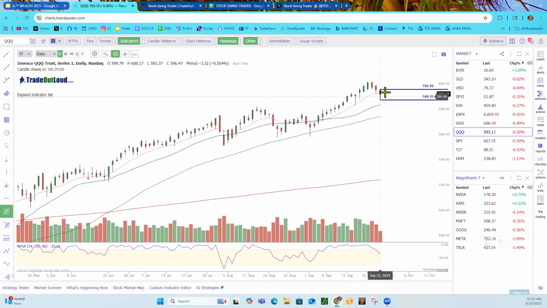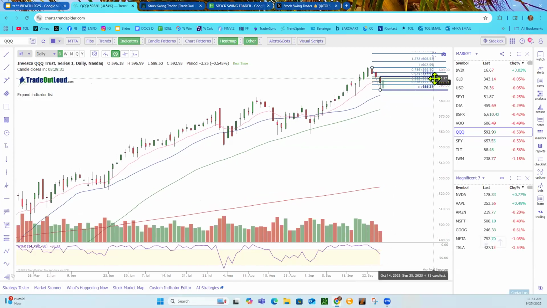All right. So let's say that we got this rotation going, let's say in tomorrow's session, because today is not going to be an option, so it's not going to happen. We want to find out where we're going to go and what is the next target above the all-time high. So I'm going to use the same Fibonacci tool. I am going to punch it from the high to the low. And here's the low.